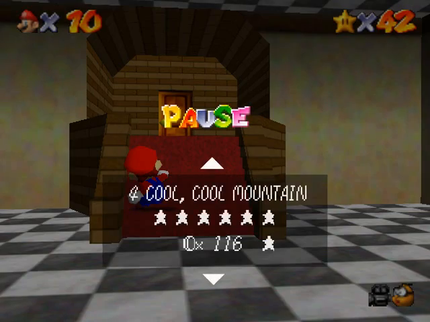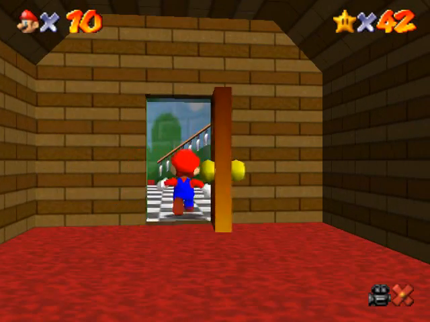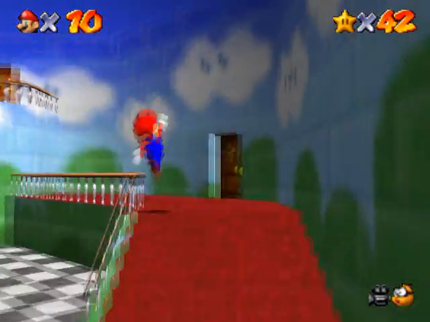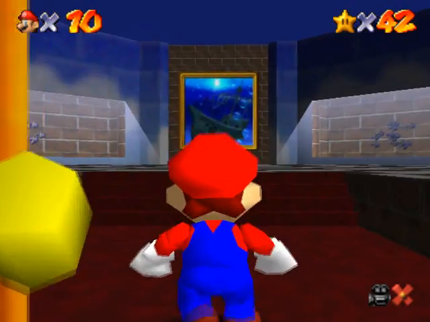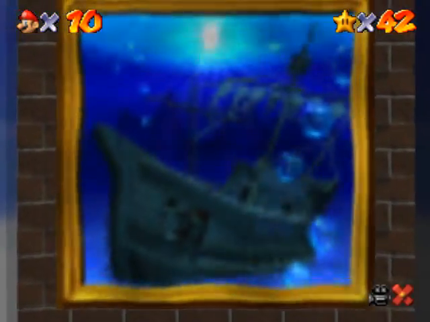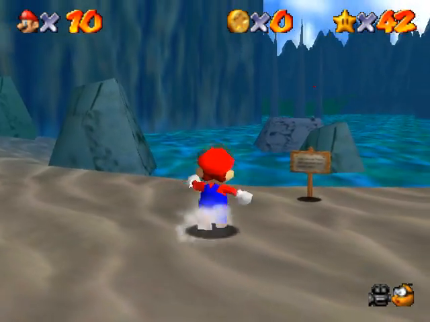So I suppose that where we stand right now is that Jolly Roger Bay has 2 stars left, and you guys were kind enough to tell me that I can use the cannon to shoot up to... This is Jolly Roger Bay, right? Yeah, okay. That I can use the cannon to shoot onto these poles, which I know you can shoot for trees that way, but it just didn't occur to me. Yeah, blast to the stone pillar. That's what I'm supposed to do in this star, isn't it?